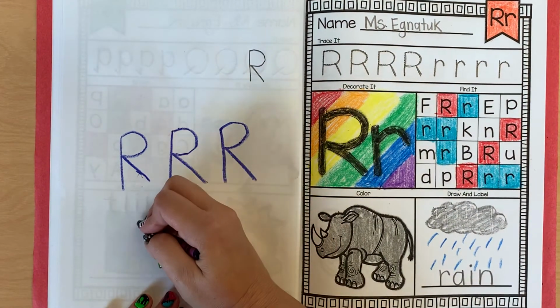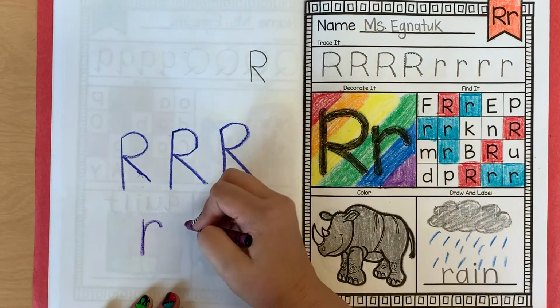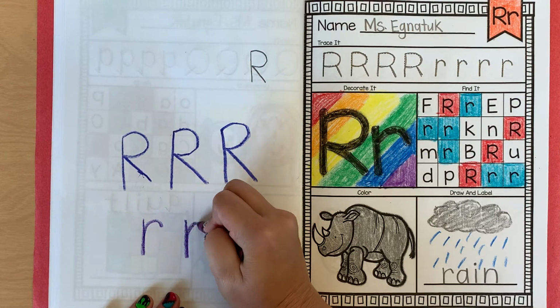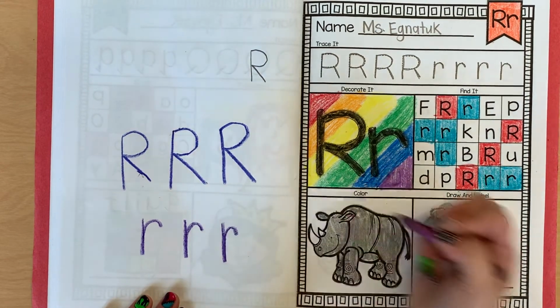Lowercase r, we go down, trace our line, and make our curve. Down, trace our line, and make our curve.